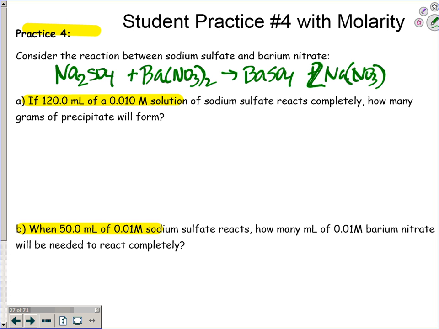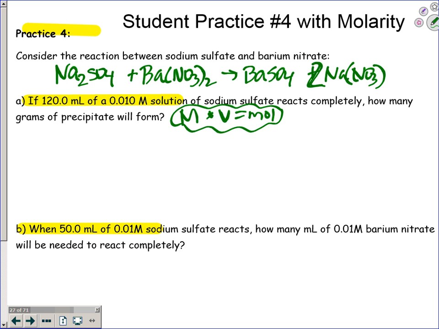Alright, a lot of us are progressing on. I'm going to ask for some feedback here, okay? When you are given volume and molarity, what do you have to collectively do with them? Multiply them. Remember, if you did not write this down earlier and put a big star by it, whenever you have M and V, you have to multiply them to get moles. It's the only way you're going to be able to start the problem. You have to get to moles because that's what's on the mole map. Then you can go anywhere from there.